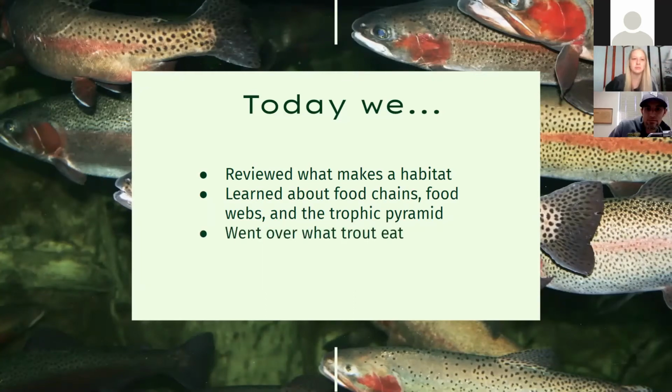We talked about what trout eat. So we mainly focused on our insects and those very interesting life cycle adaptations they have, like incomplete and complete metamorphosis. We talked about what eats our trout. So we talked about natural predators like our aquatic mammals, like our avian predators, our birds. And we also talked about our abnormal predators. So like us, we're not natural. We didn't evolve with them, but we are definitely a predator of the trout.